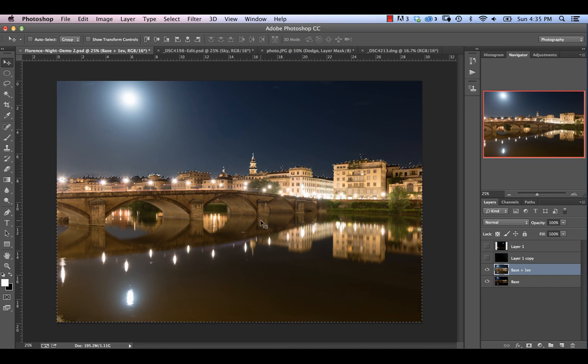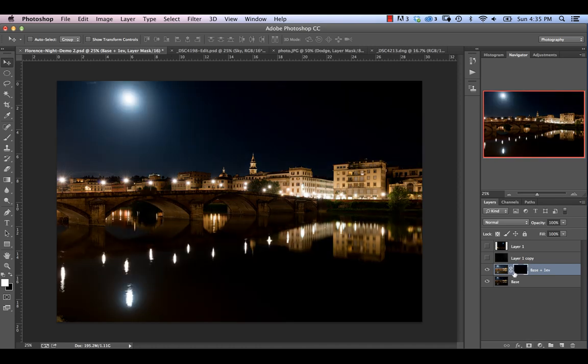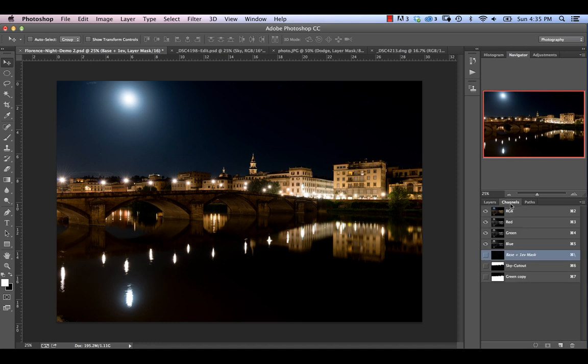So we can kind of go either way. Actually, I'm going to deselect this first and just add a layer mask here. I'm going to add a black layer mask, so I'm going to hold down Option or Alt and add our layer mask there to essentially mask that whole layer out. Now we're going to go back and repeat that.